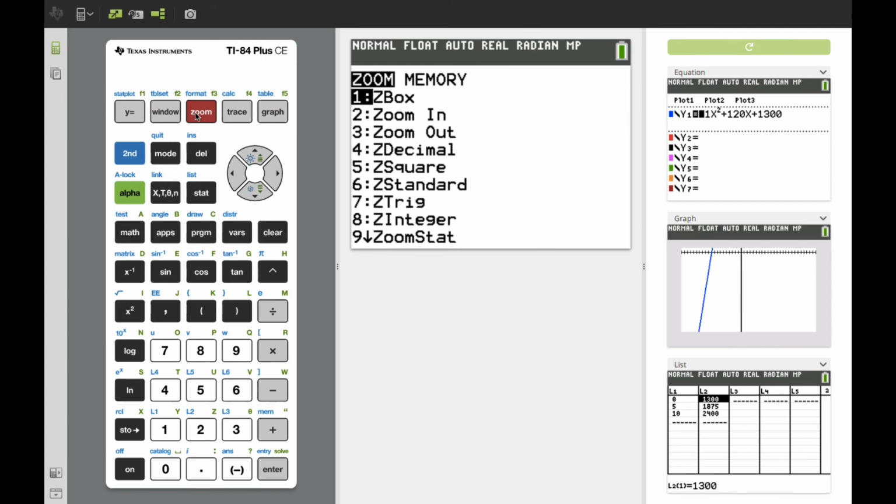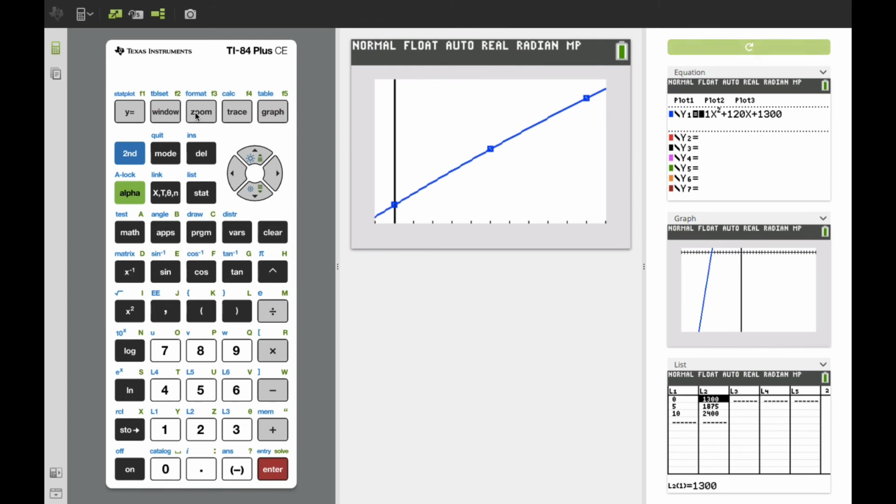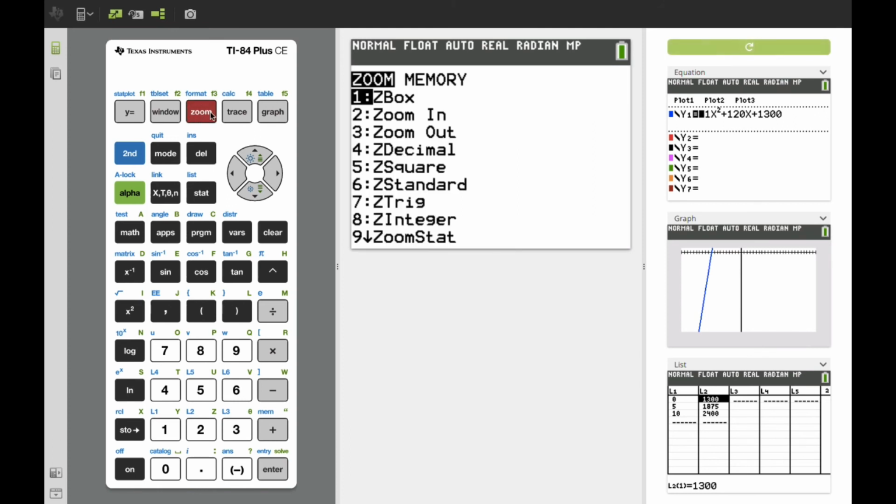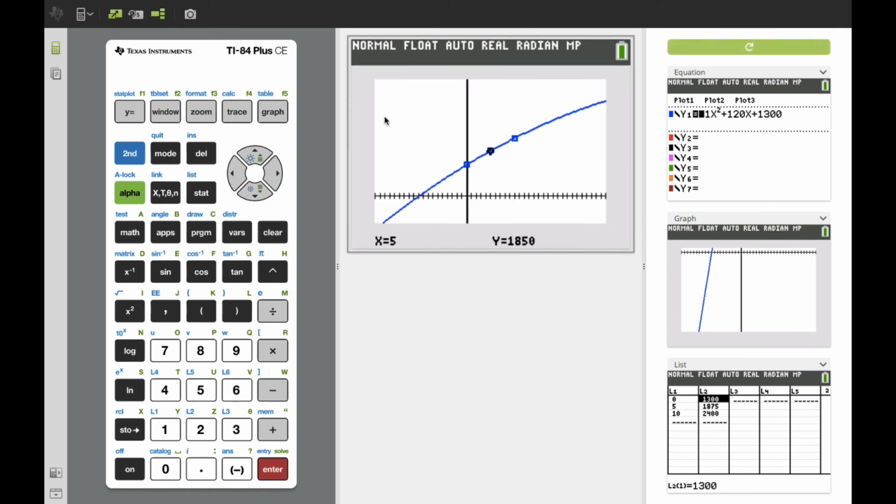And now if I go to zoom, you'll see that the 9th option is zoom stat. If I hit enter, you'll see that it kind of zooms in on the data that I graphed. Now, it's a little zoomed in for me. I want to see quadrant 1 with this kind of scale, so maybe I'll zoom out a little bit. Okay, that looks good to me.